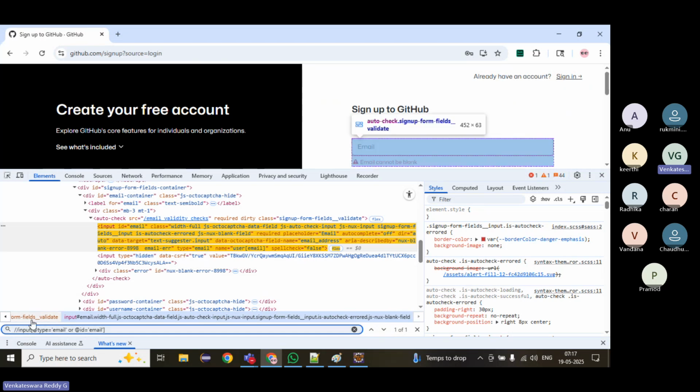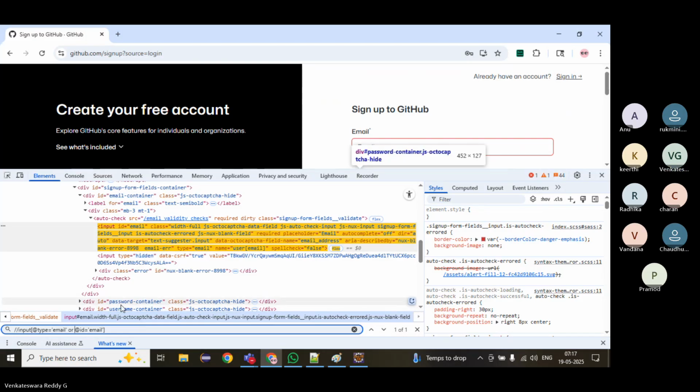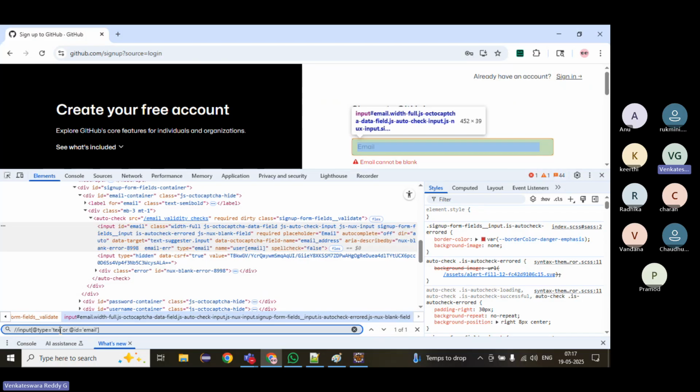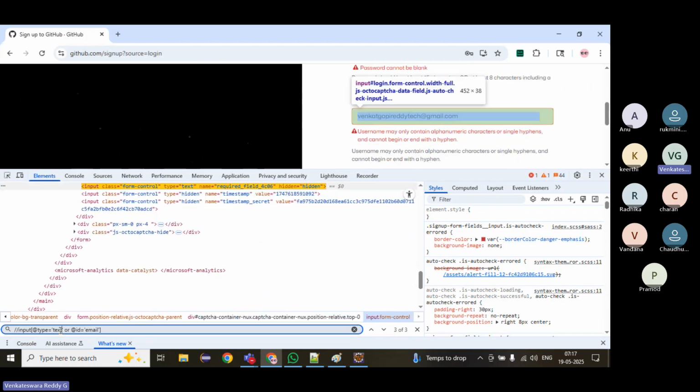It returns all those elements which contain either type or ID. Suppose type equal to text if I have given, see how many are there? Three elements are matched, because these are type equal to text.